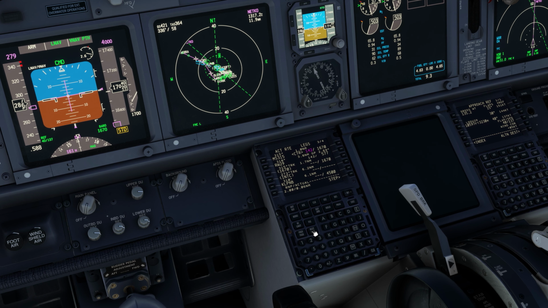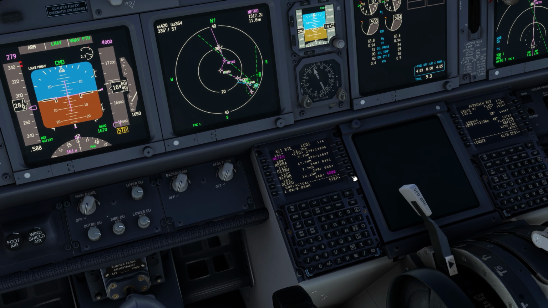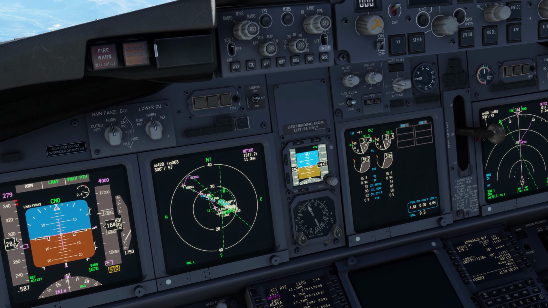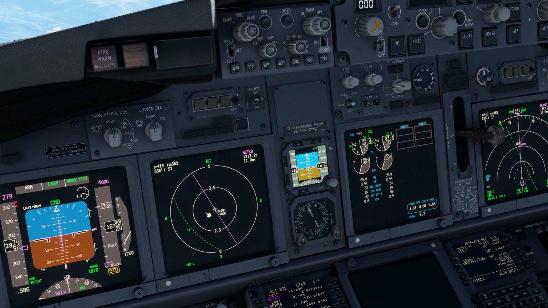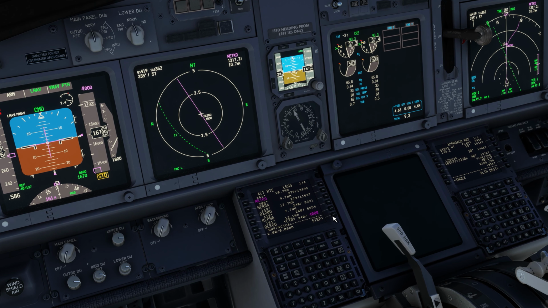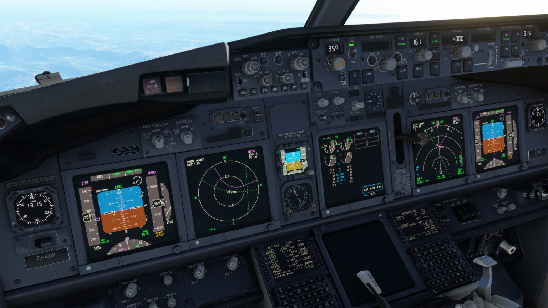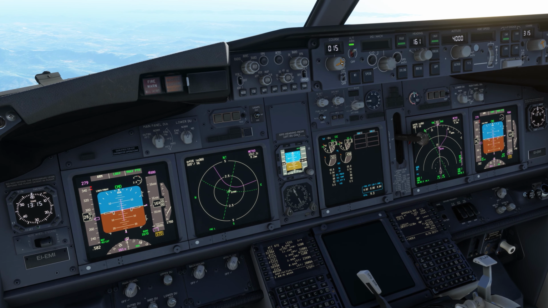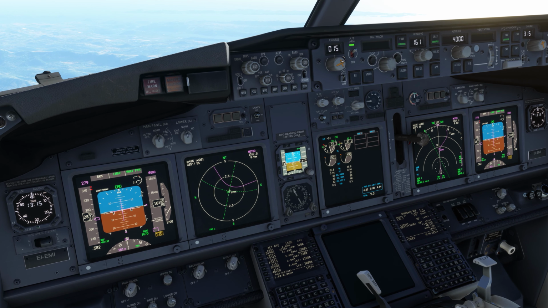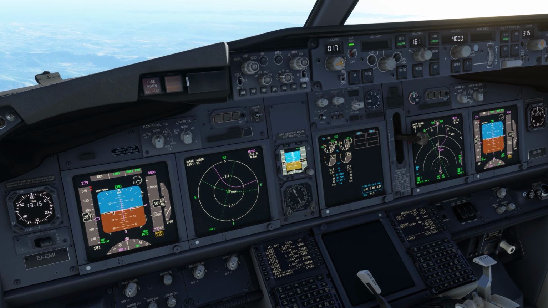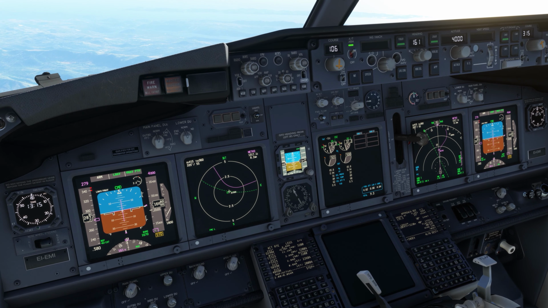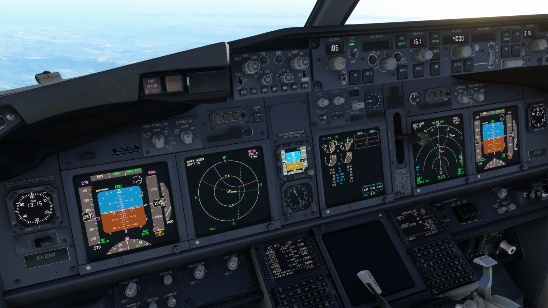Now if I zoom in to the plan on my navigation display, you'll be able to see that there is a point to which my current flight plan intersects the arc. We want to set our course to the star to which the plan intersects the arc. You can see that's about 0.15. What we'll do is spin it around to show a reciprocal, and that should be about 195.